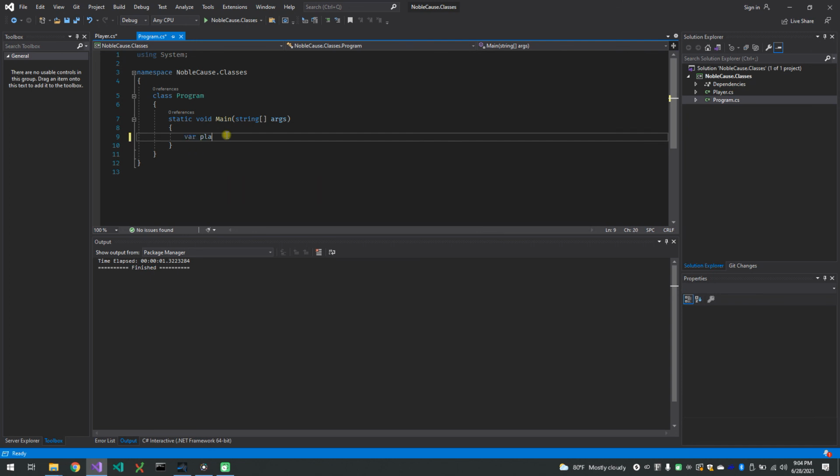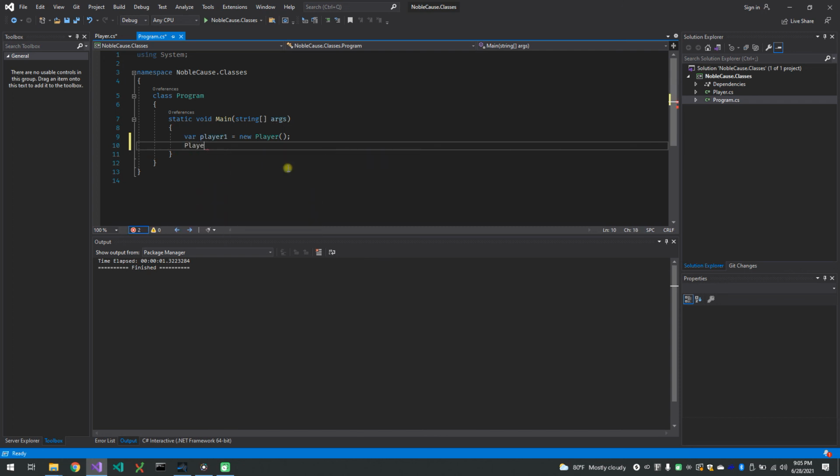So I'm going to say var player, or let's call it player1, is equal to a new player. And that's how we created one, right? Player is our class or our template. By typing new and the parens at the end, player1 will hold an instance of that class. So player1 now is considered an object.